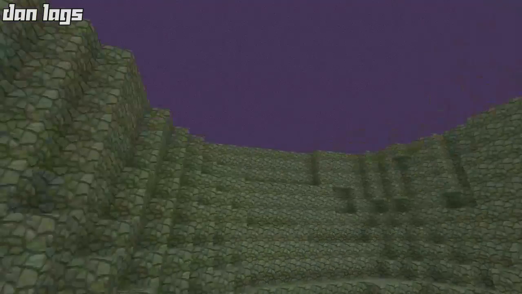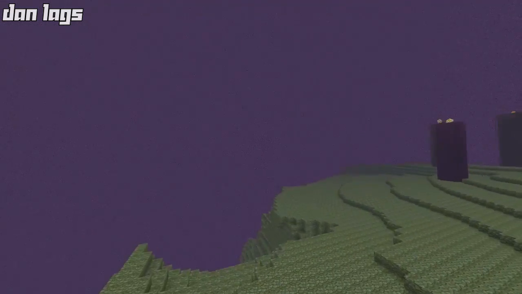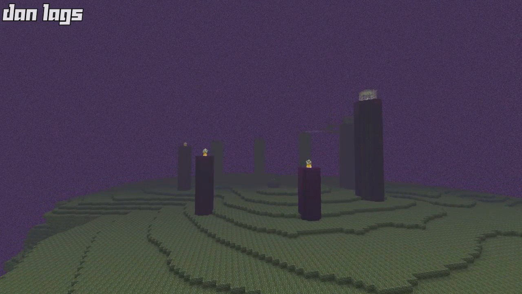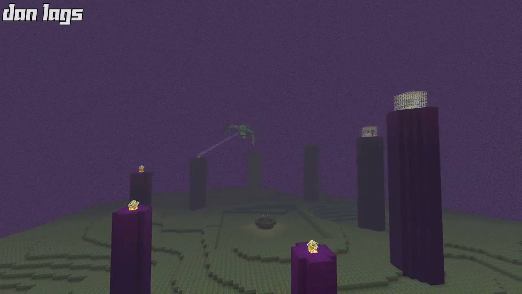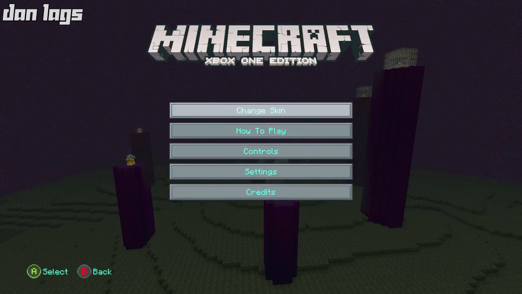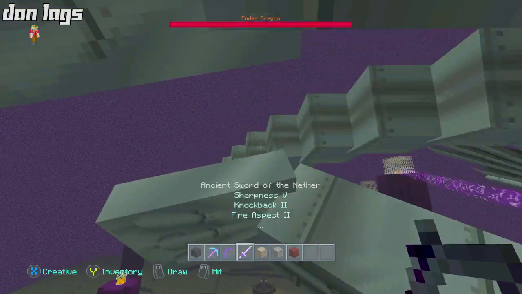So you come through here, and then just like that, we're in the End. And here is the Ender Dragon of Los Angeles. I have shown this guy on my streams and on my videos before, but I decided to make a secret out of him. So let me go ahead and turn on my HUD for this. I'm just going to quickly go ahead and defeat the dragon.